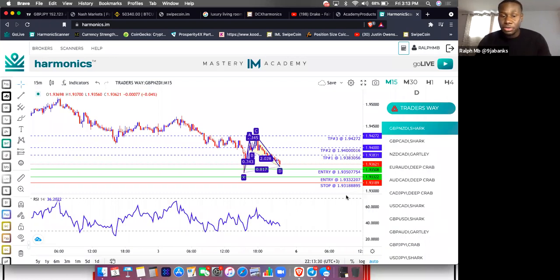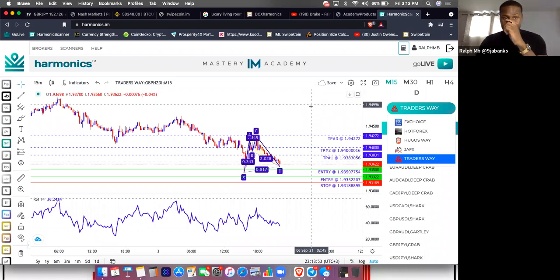It's very, very simple, and I'm going to lay down the steps, what I'm looking for once I get on the scanner. Because as you can see here, you have multiple different time frames. You have M15, M30, H1, H4. And in those, you're also going to have different brokers that you guys can utilize and the tools here on the side, right?